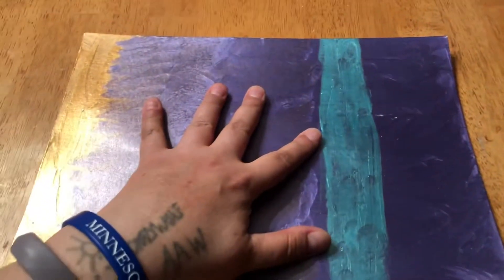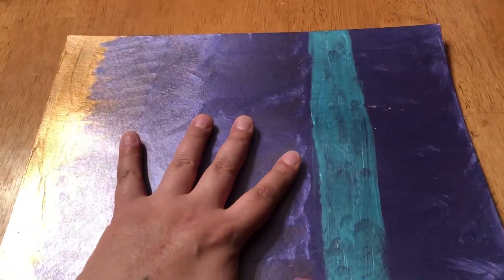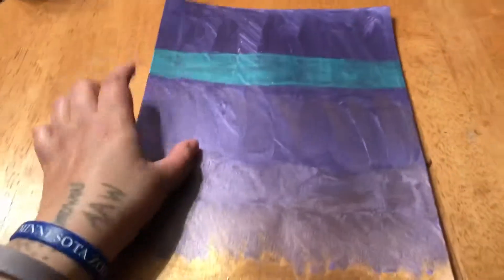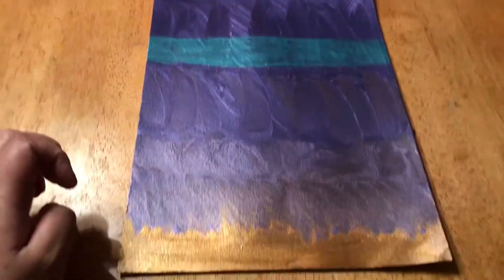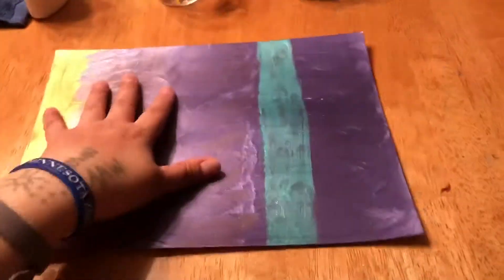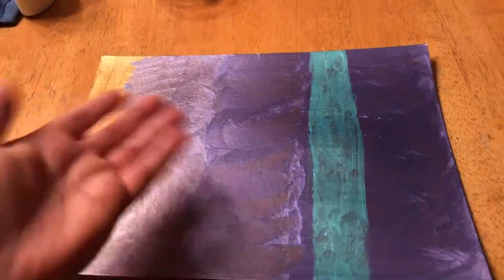Hello, good evening. I'm going to work on another painted paper project. This is on heavyweight mixed-media paper with acrylic paint — I made these papers several months ago and I'm finally getting around to them. I'll be cutting them, they're a general eight and a half by eleven size. This one has kind of a shiny purple and shiny colors, so we'll see how these turn out. I'll show you how many I cut when we get back together.